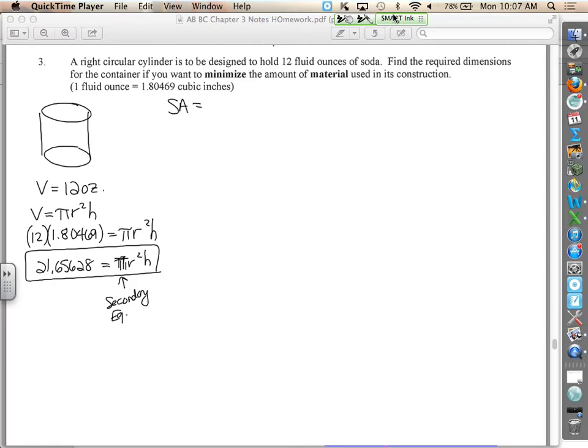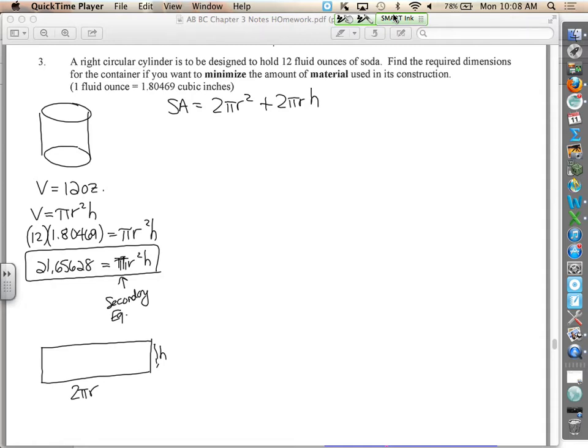So let's look at the surface area for this can. A can of soda is going to need sides, and it's going to need a lid and a bottom. So for the surface area, I have two circles, so pi r squared, that's the top and the bottom. And then I also have around the can there, if I stretch the sides of the can out and make them into a rectangle, the length of the rectangle is the circumference. Right? And then the height of the rectangle, this side here, is going to be the height of the can, which we call h. So I have 2 pi r h as the size of the can there, if you want to think of it that way.